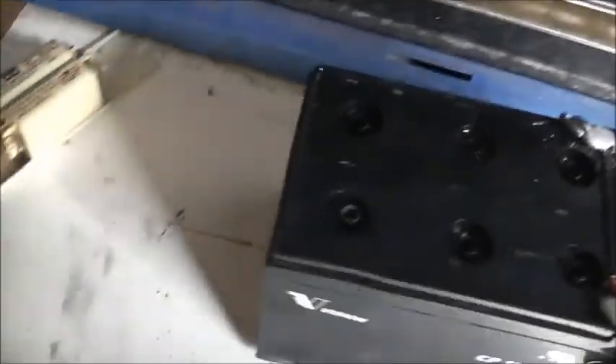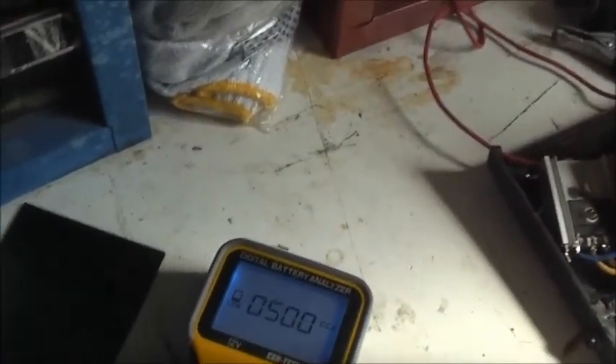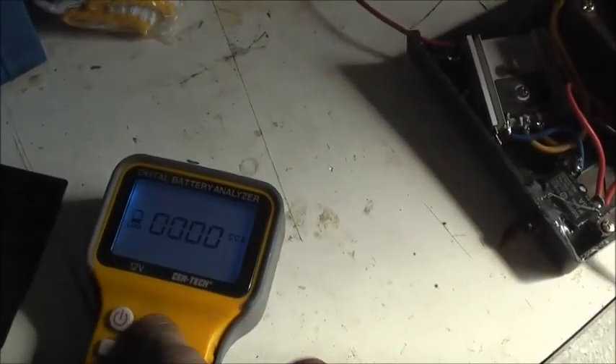So that one solar panel — I left this battery on it yesterday. I actually fixed it on the solar panel. I topped the fluids up and sorted it back up with fluids. It's holding 12 volts, although it's under 12.6, so there's not completely a dead drop cell in there.